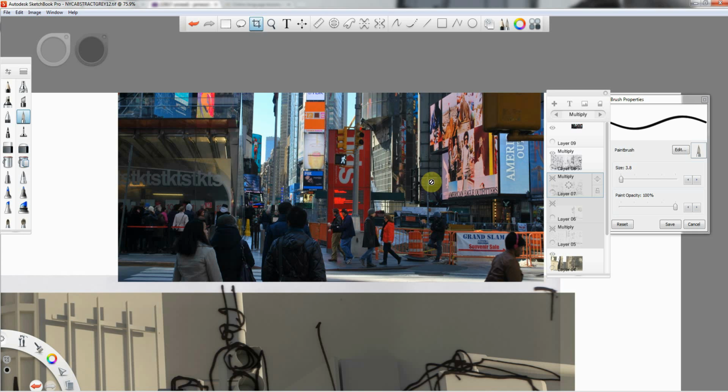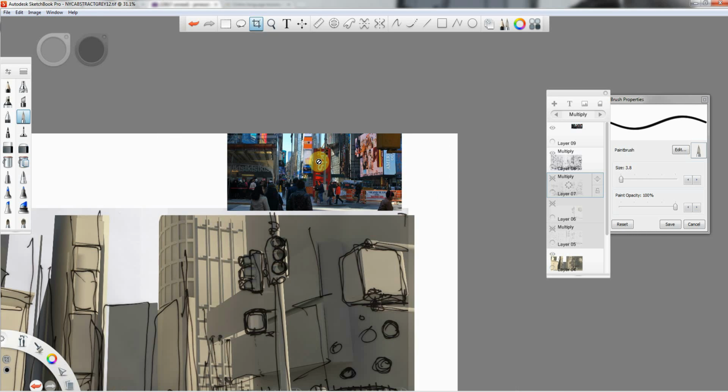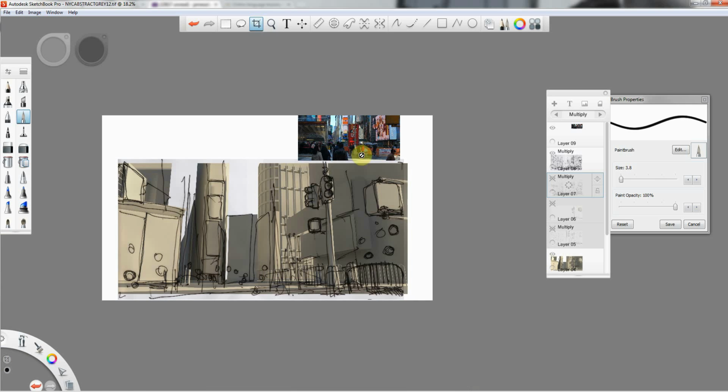And this is a part of Times Square in New York, which is one of the main places in the world where there's so many moving graphics. So it is important to have this in, but at the same time I want to sell my product, so I'm not overly keen on using these logos.